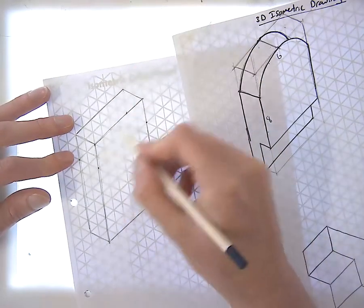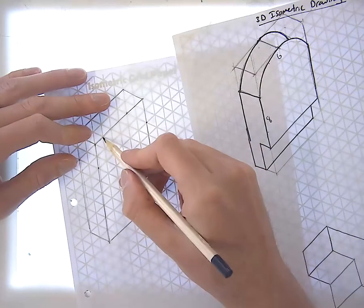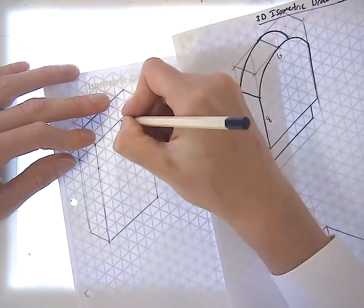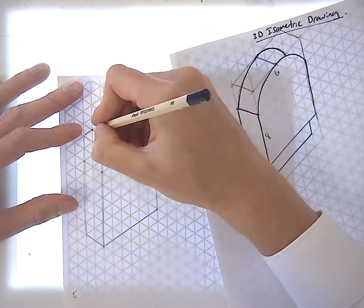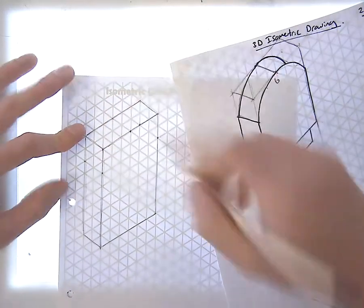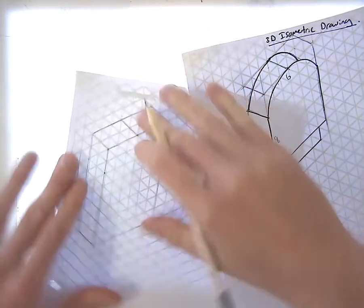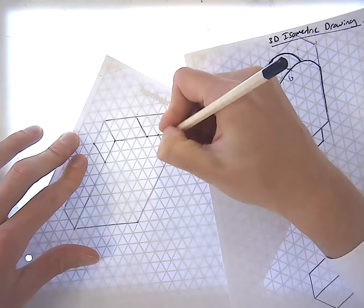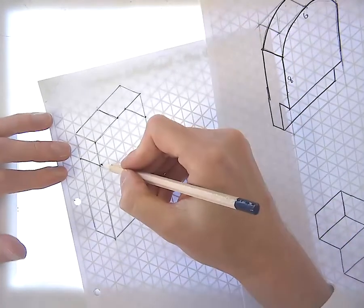Next thing we've got to do is find the middle. So the middle along the top, we know we've done 1, 2, 3, 4, 5, 6 triangles, so we're going to count 3, and I'm going to put a dot there. We'll do the same on the back. 1, 2, 3, and a dot there. Now the first thing I'm going to do is just join up with a single line the 2 dots to each other. Those dots on the front, which would be this one and this one.